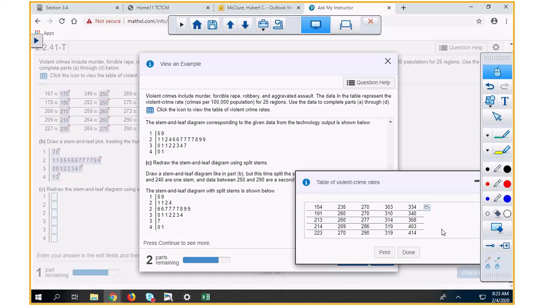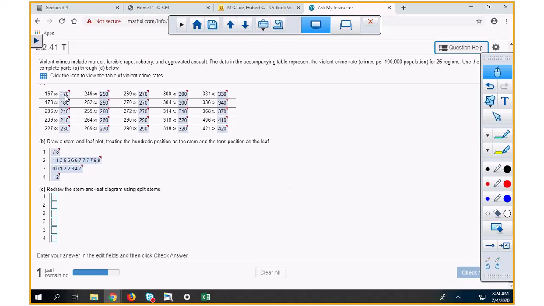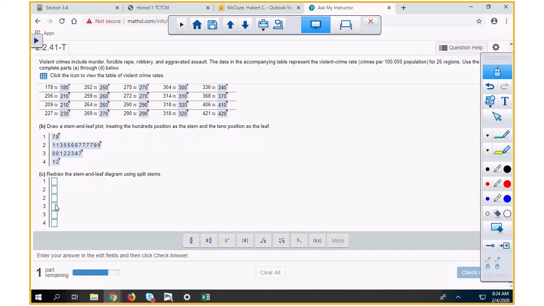So I was thinking of fives. And then, of course, you go from 350 to 390. So that's how you do the split. So if you're doing this one, you go back. Let me close this out. You look back here, and that 167, that's going to be 160, 170, 180, and then this is going to be 200 to 240. So 200 to 240, you're going to have 210, 210, 230.